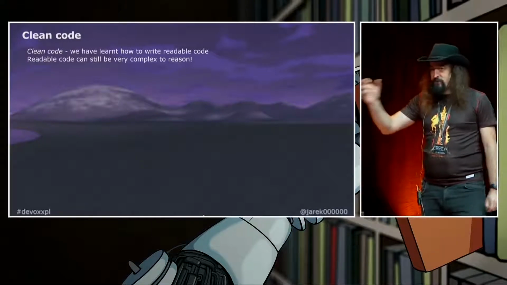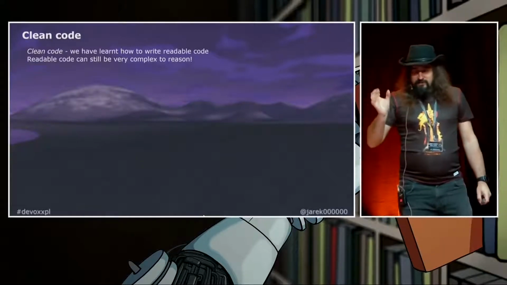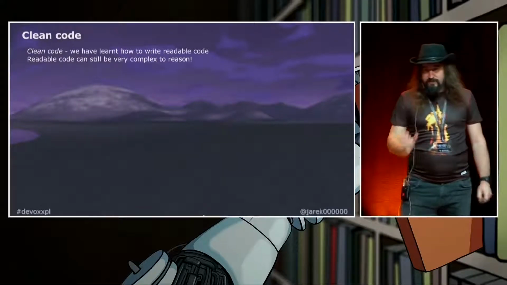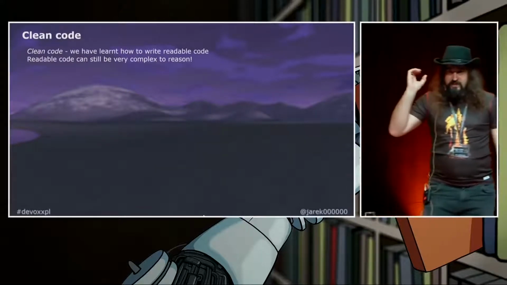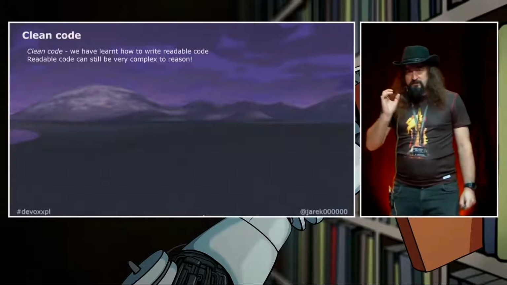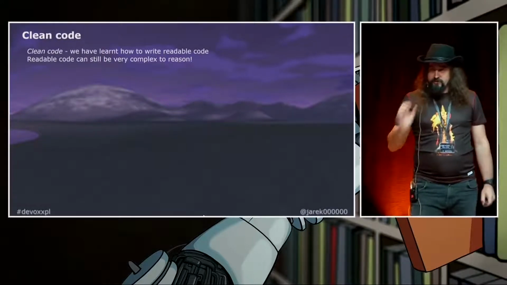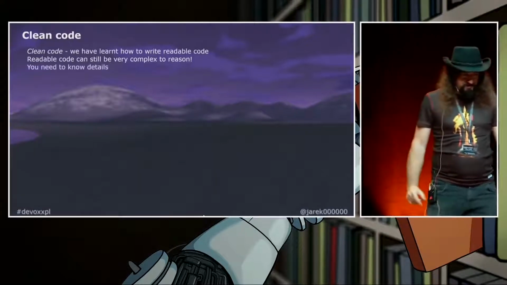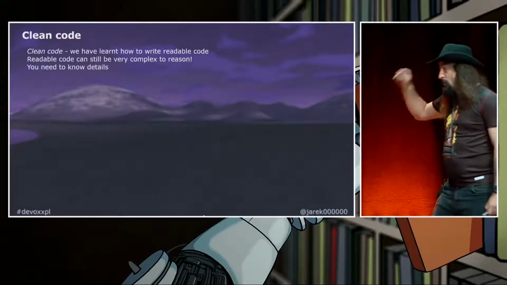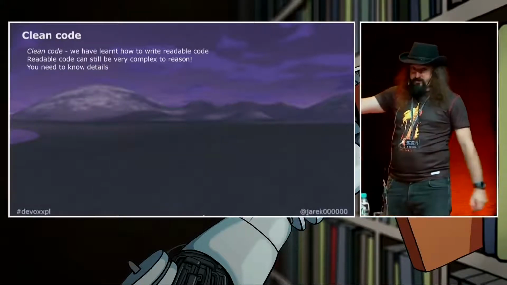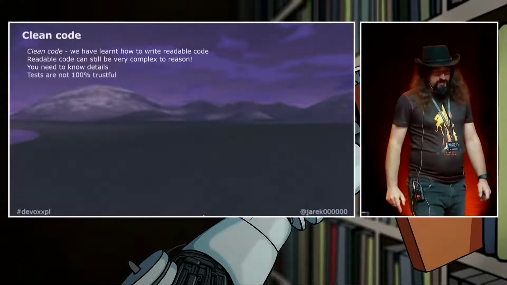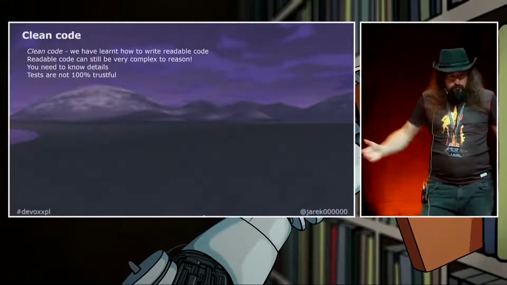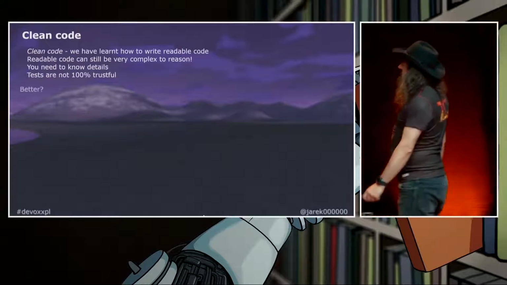You have something very simple, but I have this quite often. Each month, a discussion with architects: we see something, a construct in Spring, and we have no idea if it's correct or not because of proxy. Of course, you need to know how this thing works internally in order to use it. And you have tests, and tests are always green. That's so cool. It just doesn't work on production.